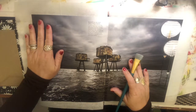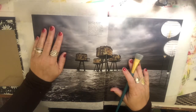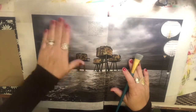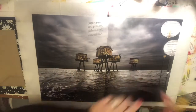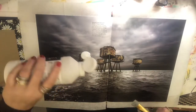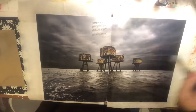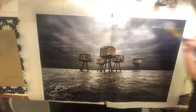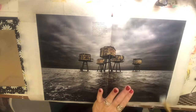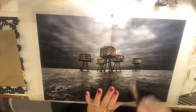If it's completely horrible, well, you know what I could do? If I went ahead and covered everything with matte medium and didn't like it, I could wipe it off, couldn't I? Yes, I could. So let's go back to matte medium. I'm just going to go ahead and prep everything with this matte medium. Okay, we've almost got this dried, spread out all the way. If you get the light on it just right, you can tell where you've got the matte medium and where you don't.